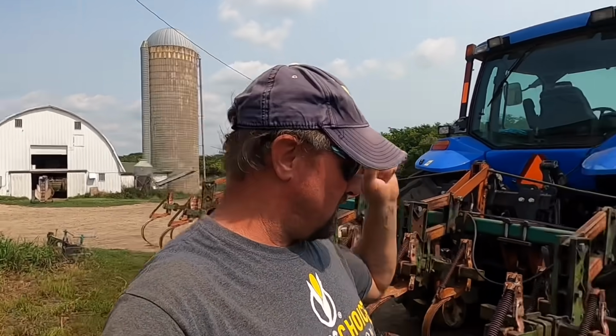So my brother, he's working on that right now. I'm going to do this, and we got a lot of stuff we got to get done. Go through the beans. We got to get ready again for chopping second crop hay. We're behind in everything, and we should be combining oats. We should be doing all three things, but we only have so much manpower around here. But we're just gonna take it one day at a time, give it our best, and not panic. Just get her done. So I better shut my mouth and get working on this.